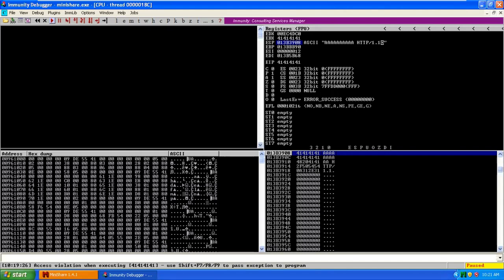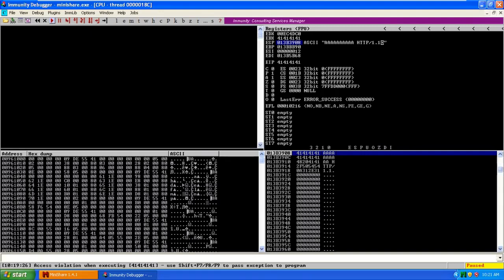So if we craft a buffer carefully and embed some malicious code in it, we can have the program redirect execution towards this embedded code and execute the code of our choice. Let's see how we can proceed towards developing an exploit for this vulnerability.